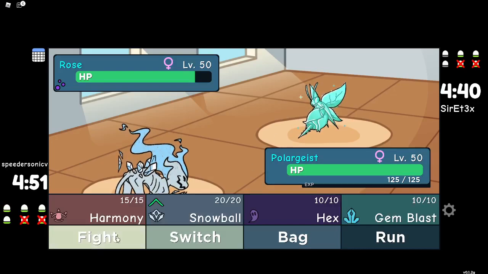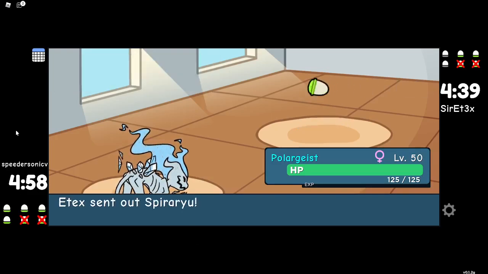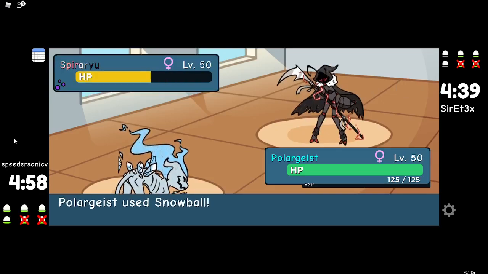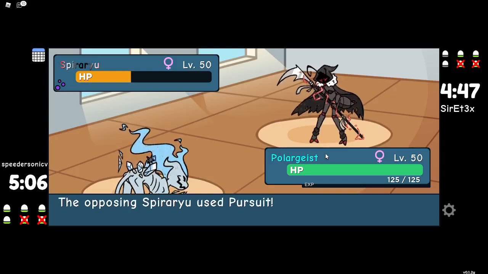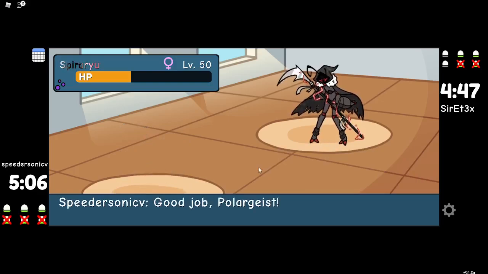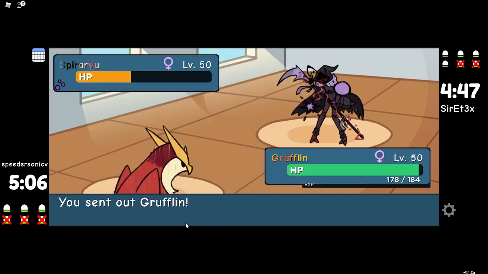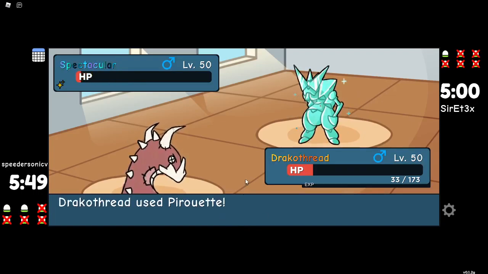Spearow is still alive, but we can just... Let's just snowball immediately. Oh, Spearow just comes straight in. Okay, no fear. Yo, that's neutral. Well, I'm not going to stand versus this thing. Like, no chance. I'm going to go to Gruffling. Oh, right. Oh, right. Oh, okay. Pursuit. Yes. I did end up winning the game, just so you guys know.